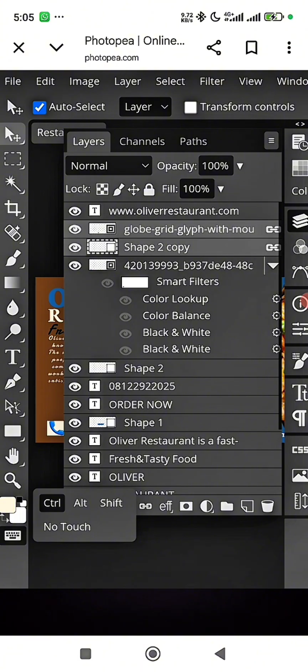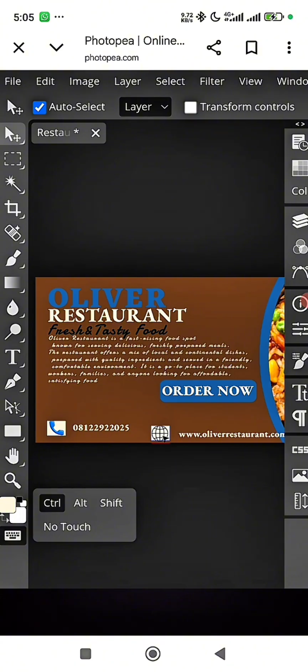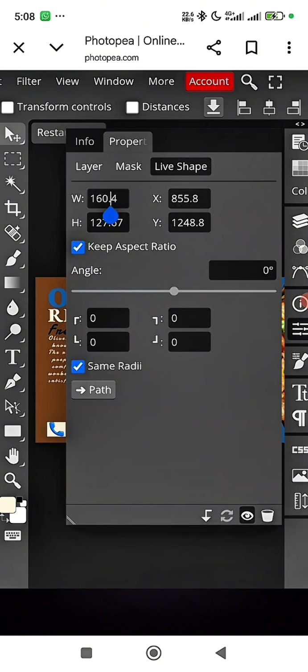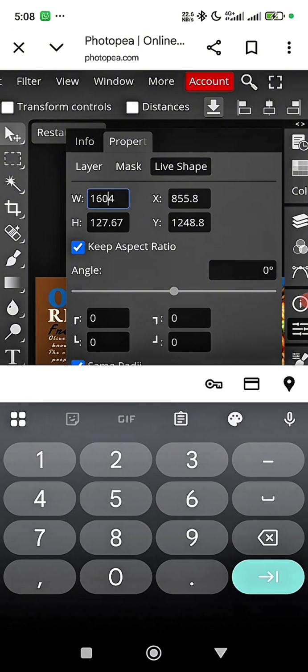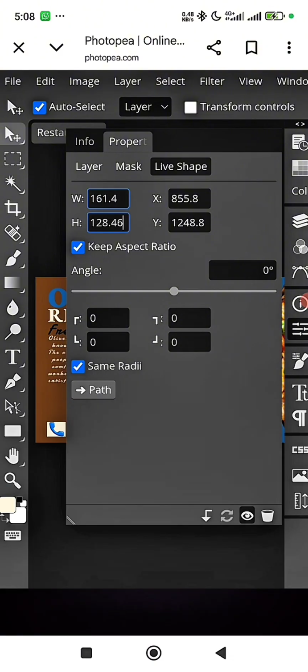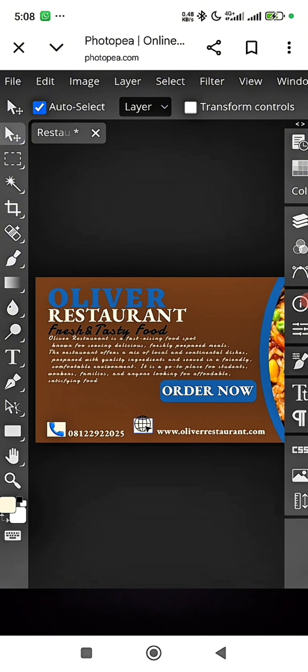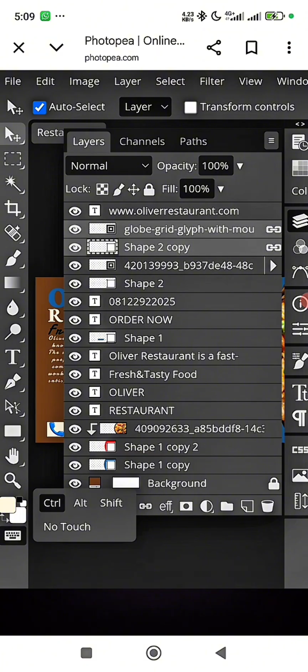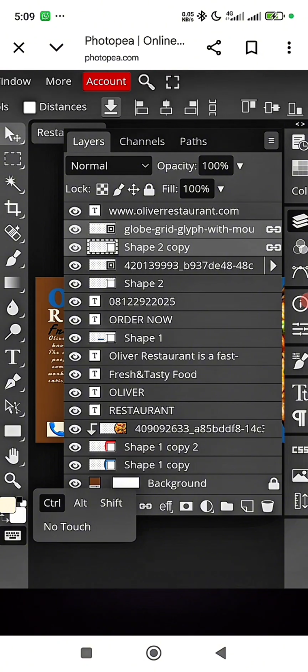It must be visible. What I'm trying to do now is link both of them together by clicking on one of them, holding Control, then clicking the other one. It's going to select both of them. Then you click the linking button down. After that I want to resize both of them together instead of resizing them one by one. It's just as if you merge both of them together, but you can unmerge it if you want. You can see the linking indicator on both of them down here.